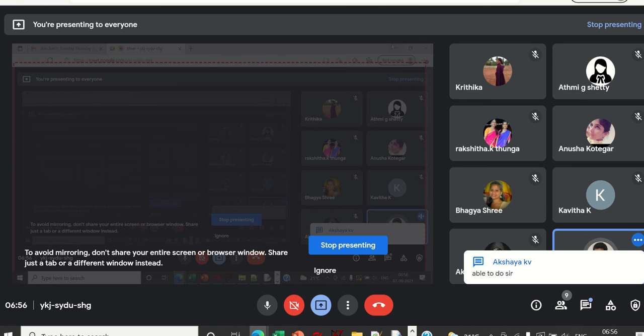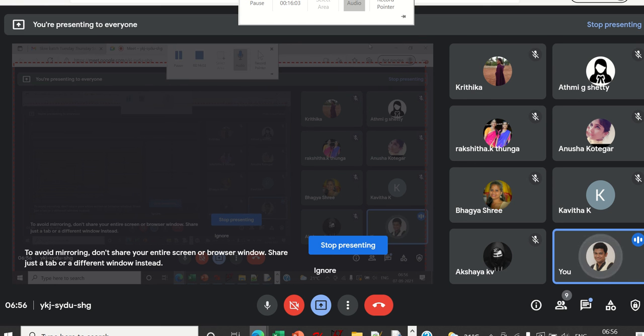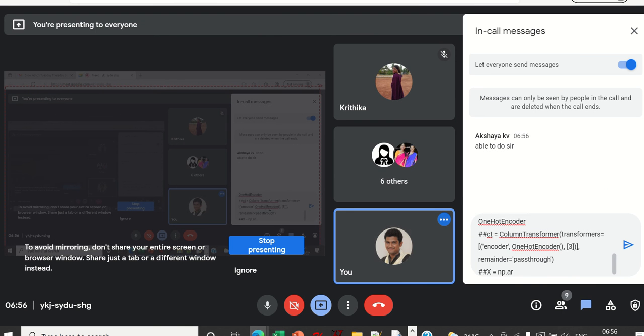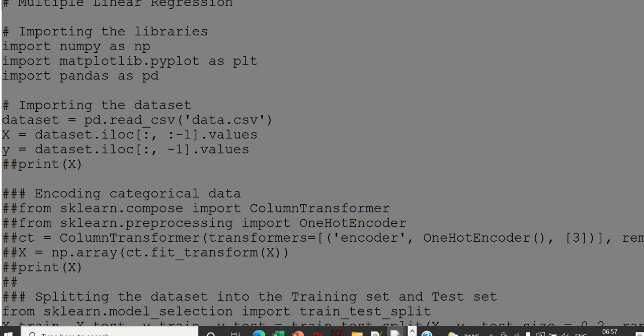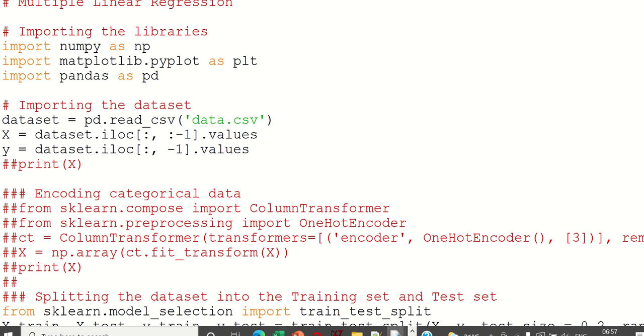Okay, good. Fine. So others, if you're not able to see this now, we'll almost finish it in one or 1.5 weeks. So better, if you have any comments, you can tell me now, so that I will be able to change. Okay, two of you are saying okay, fine. So this regression you understood. Now we will check one more thing, classification. Today we will see classification.